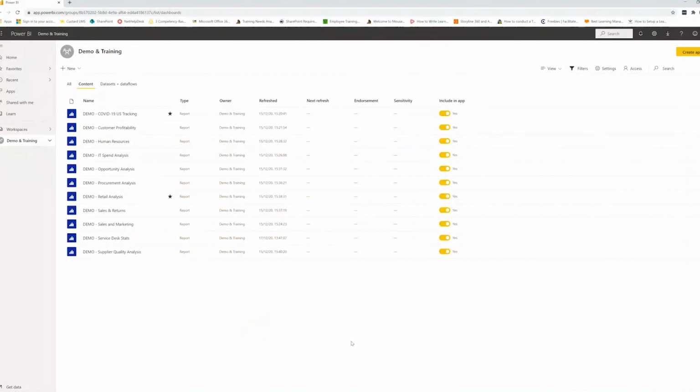Okay, so let's take a look at Power BI and some demo reports to see how data can be shown and interacted with. So I'm just going to make the change over to that. Okay, so the first report that I'm going to take a look at is a Microsoft Demo Retail Analysis report. What we're looking at the moment is a workspace that's been created for demos and training, and these are some of those reports that I was talking about that have been uploaded, in this case, Microsoft Demo reports.